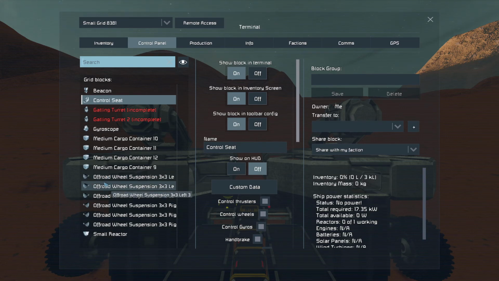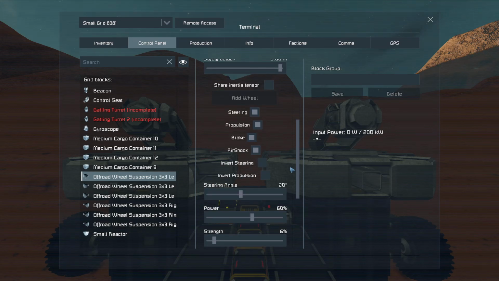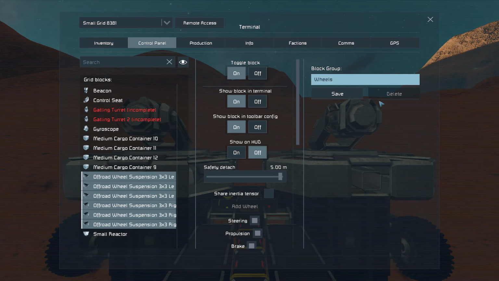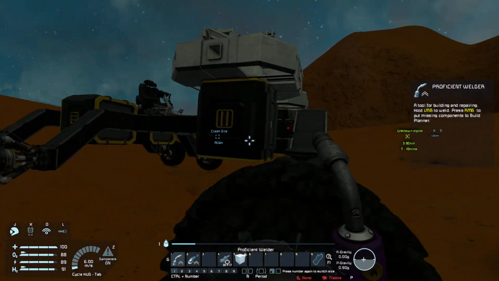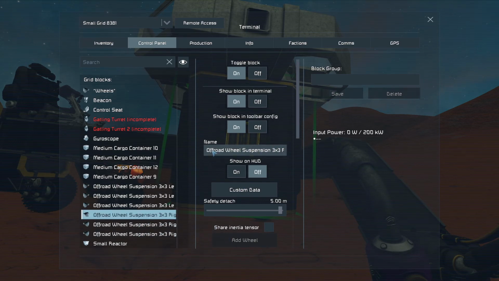Right. Which wheel is which? This is the absolute front one, I think. But I think I placed the left one in reverse. Anyway. Always make groups and organize everything, because yeah, it will be a pain if you don't. Right? Let's see.